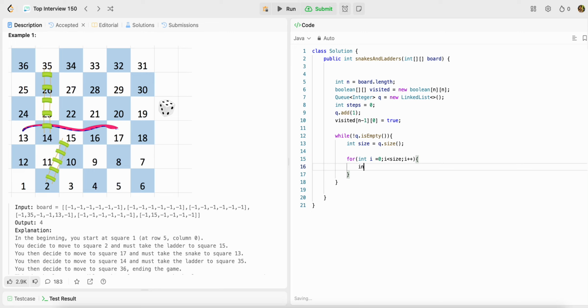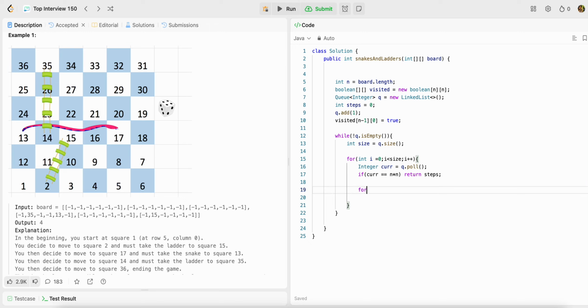Okay, so integer, we will get the current position. It's a value 1, 2, 3, 4. From this value we will create the row number and the column number. I'll let you know that later. Okay, we will check if our current position is our destination, n cross n, then return whatever the number of steps we have.